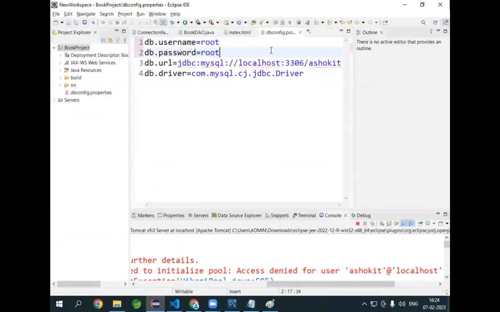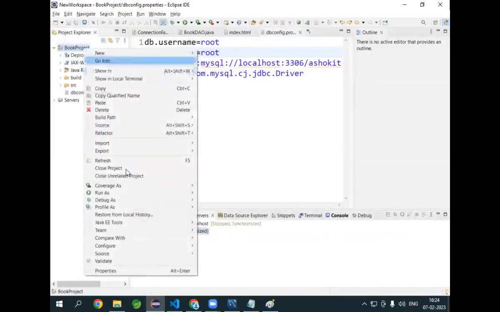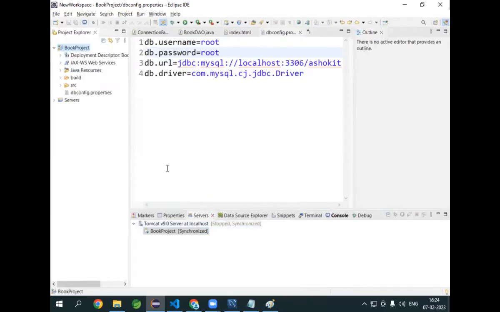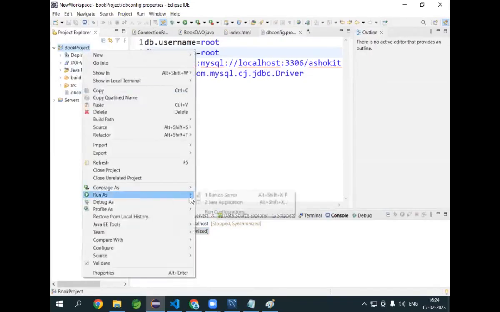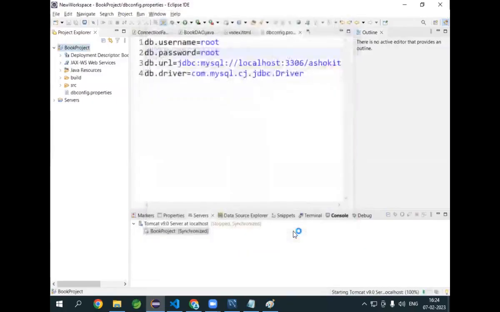I think those credentials belong to my laptop database. So here, this username and password is different. Refresh. Again, run on server. Click on next, click on finish.